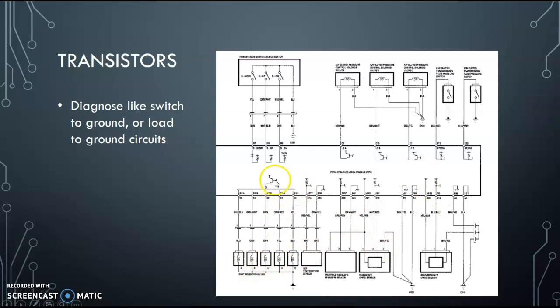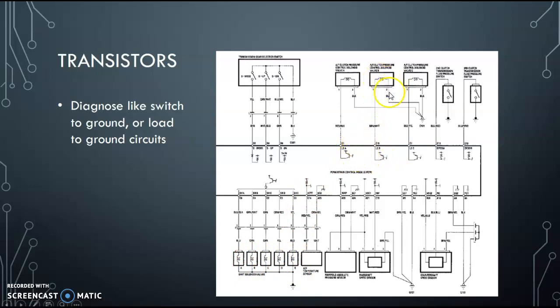These are high side. This is a high side driver transistor right here. The computer controls that base. It's going to come through right here, and it's going to signal all of these little solenoids, these coils. It's going to send power to these guys, and then they're grounded. They have a hard ground right here. So this would be like a load to ground, okay, right here. But if you look right here, load to ground again.